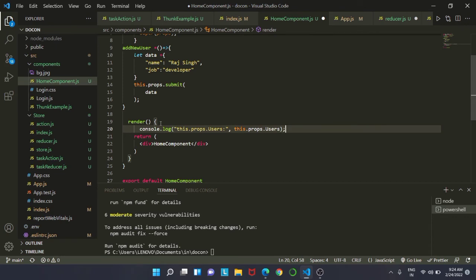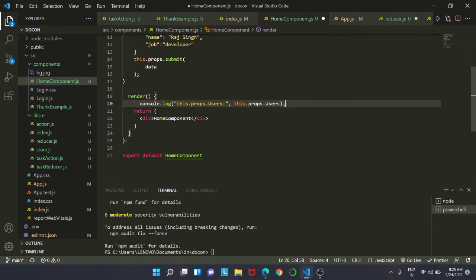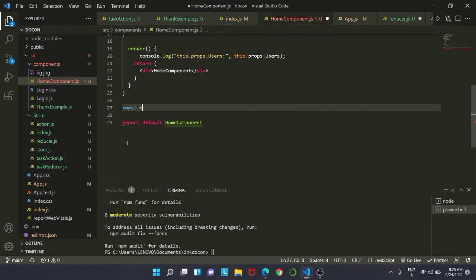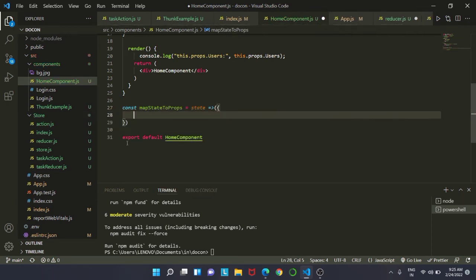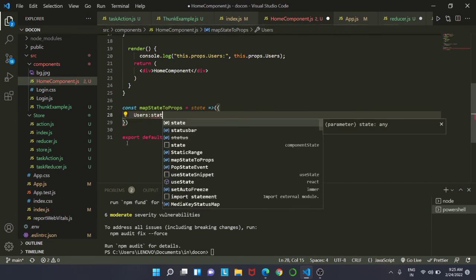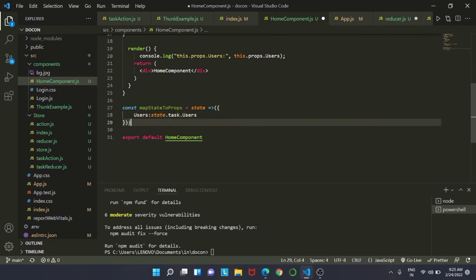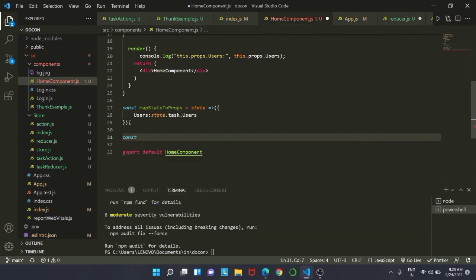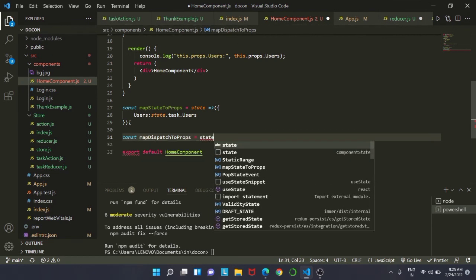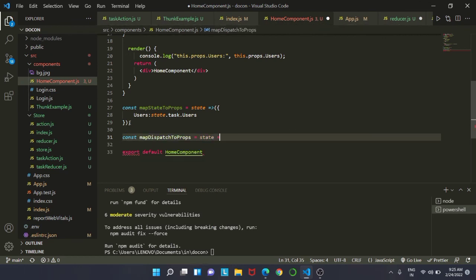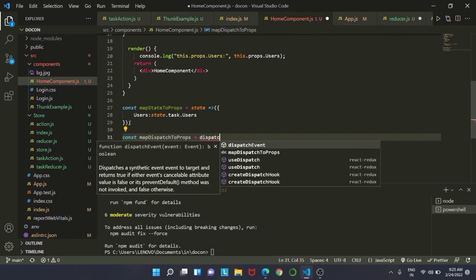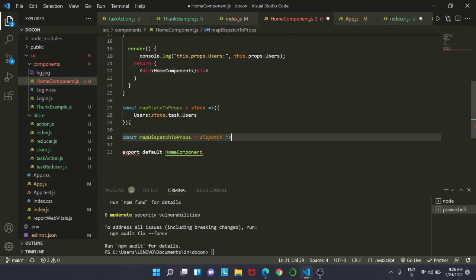Inside our div we will just pass the name of our component, that is Home Component. And lastly, we will add our two methods, that is mapStateToProps, which will take state, and then inside that we will write users, which is assigned to state.task.users. And another is our mapDispatchToProps, which uses dispatch and it returns the data which is inside submit.